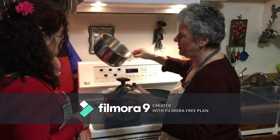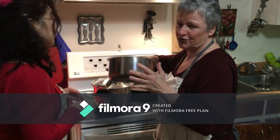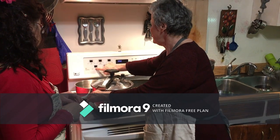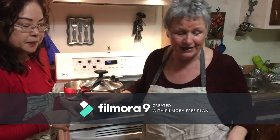If you use this one, it will take about half an hour to cook with water. So we're going to start it now. In 10 minutes, it will be ready.